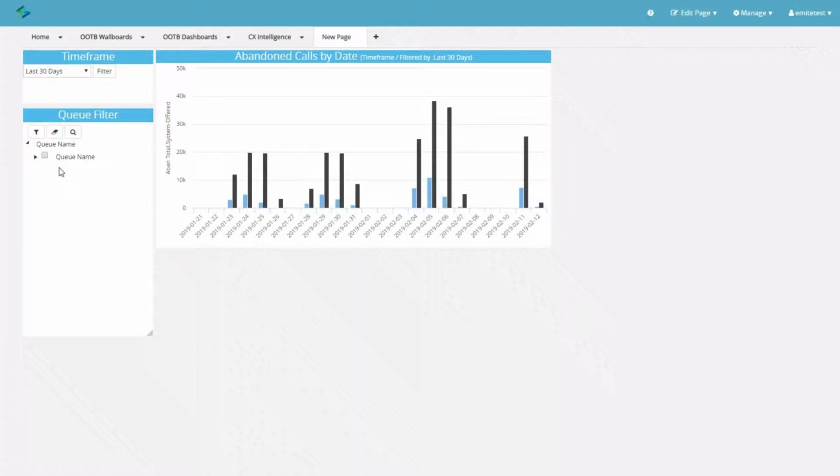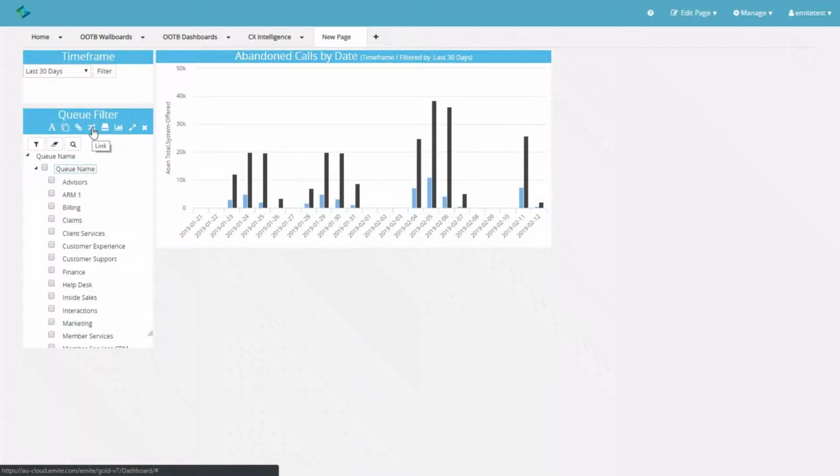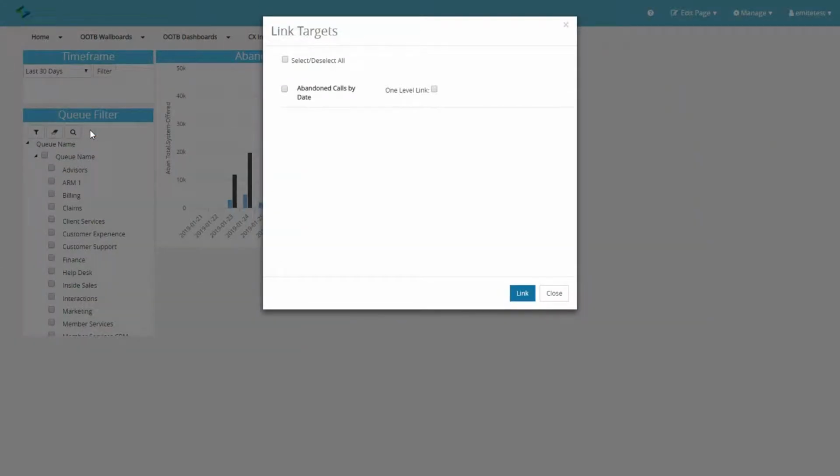Now we have in our queue filter, or dimension filter data block, the ability to select a particular queue to filter by. Remember, we still need to link this to our cube report. To do so, hover over the header, select the link icon, which is the two intertwined arrows, and then select the data block that we'd like to apply this filter to.